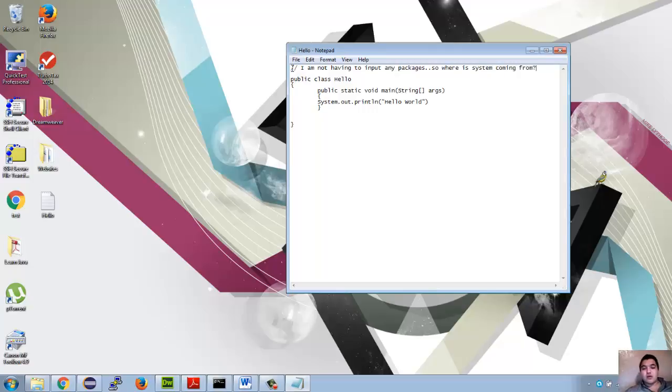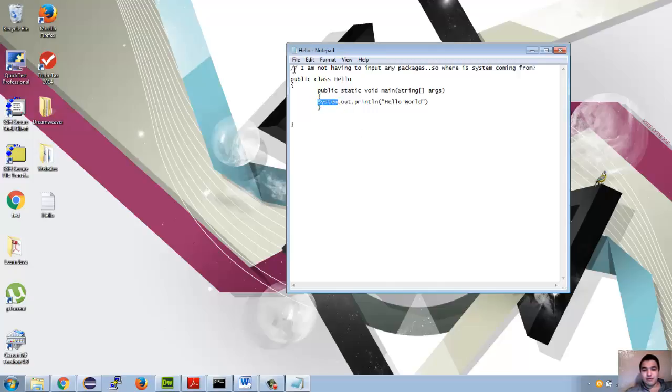So as you'll read in the notes and in the textbook, there's certain packages that are made available by default to the program because they're essential to running the application. Here, system is a class. It is a class in the standard Java library, and you're calling on it.